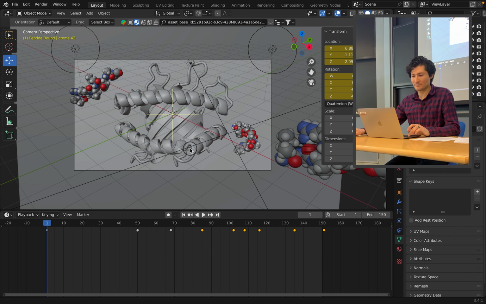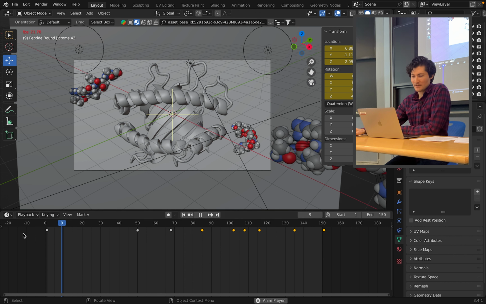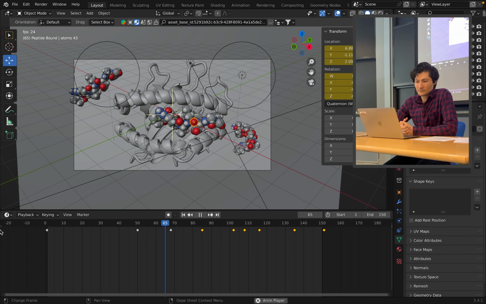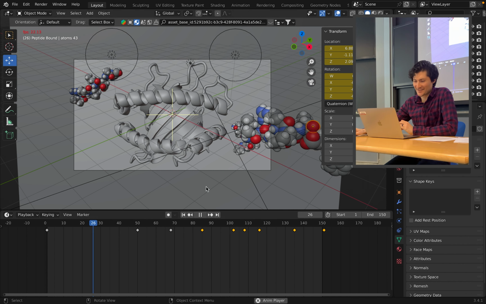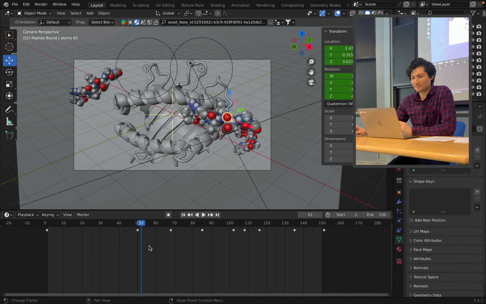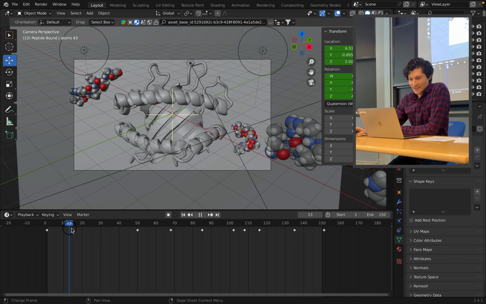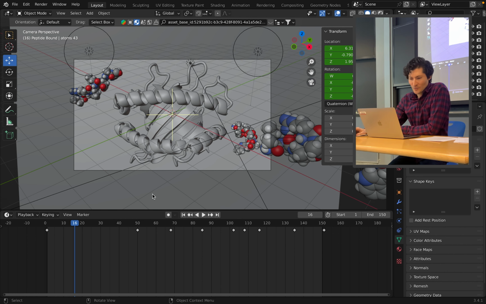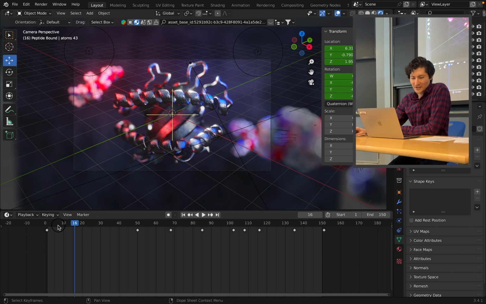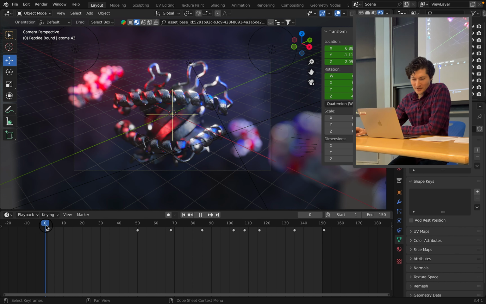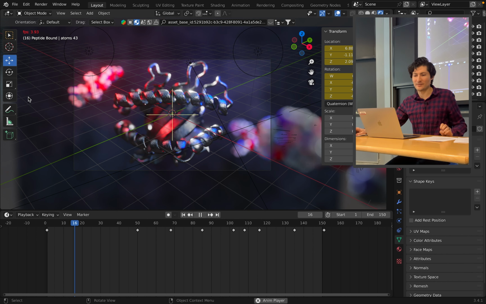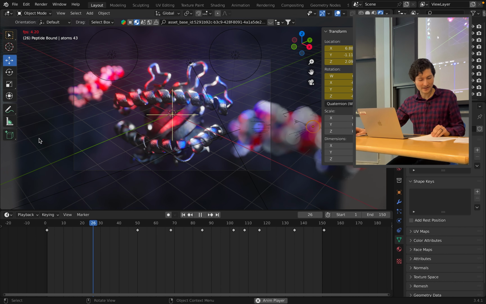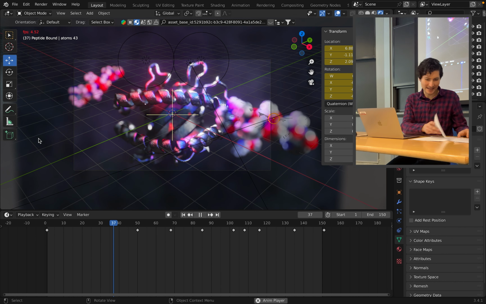So if I watch this animation at full speed, yeah, that's not bad. Okay. And if you wanted to see what it looks like with the lighting and everything, you can switch to your rendered view. It'll just go slightly slower. So you can see every time we animate something, our FPS is going to drop slightly, but you can get an idea of what it'll look like.